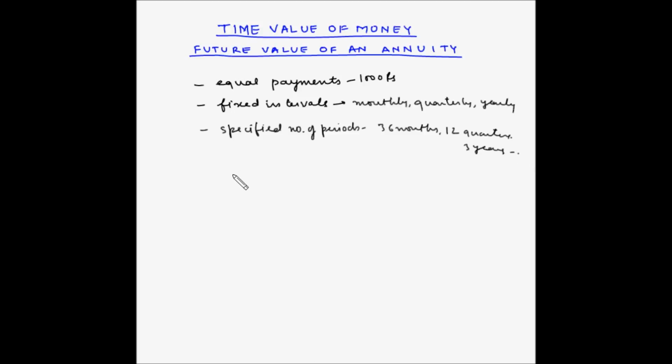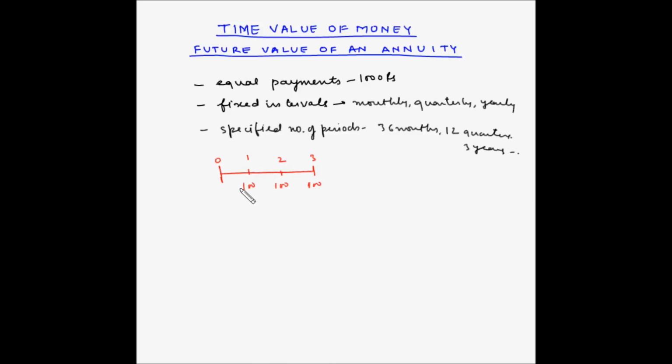For example, if you invest rupees 100 at the end of each year for the next 3 years, it is known as a 3-year annuity. So let's say this is the time scale. You have 0, 1, 2, 3. So these are years, and you decide to invest 100 rupees at the end of each year. So this is the first year. So here you are depositing 100. At the end of second year, again 100. At the end of third year, again 100.